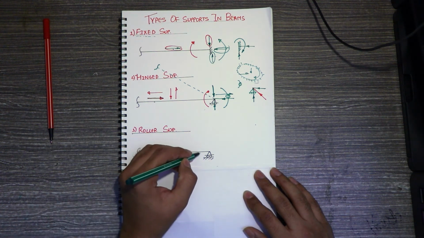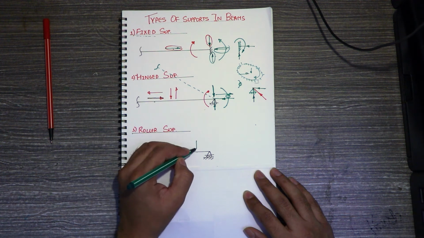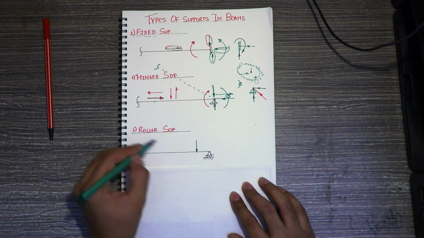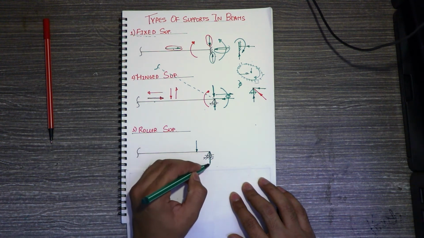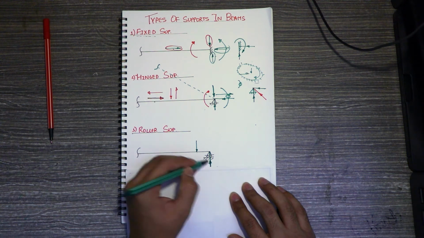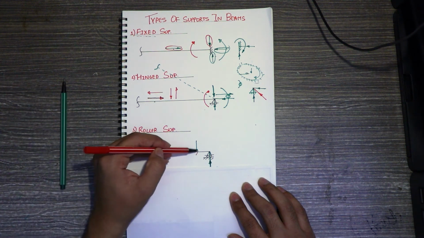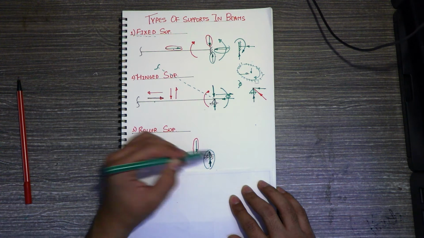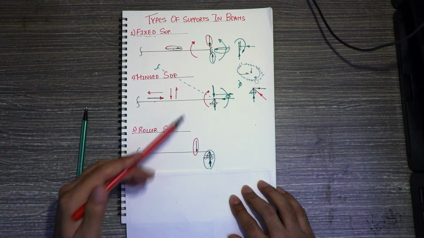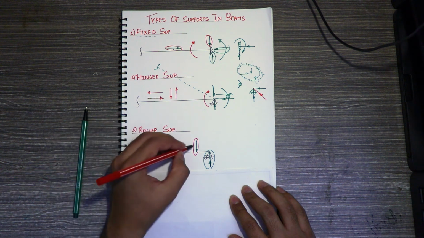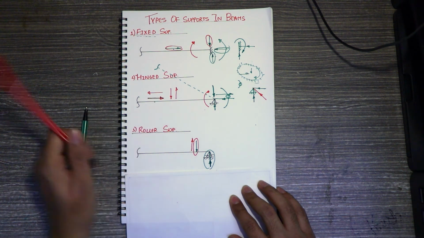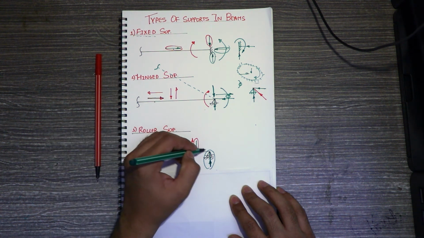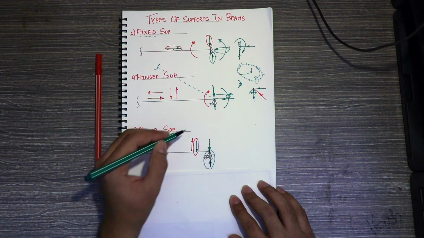For example, if I come over here to this beam and try to push it in the vertical direction, then because it is a roller support, it will give a reaction which is opposite to the direction of the force applied. Sorry, this is the force applied again in the red one, and this is the reaction generated. So again, if I am here and I am trying to pull the beam in the upward direction, then a reaction will be generated inside the roller support, which will be in the opposite direction, which is downwards like this.